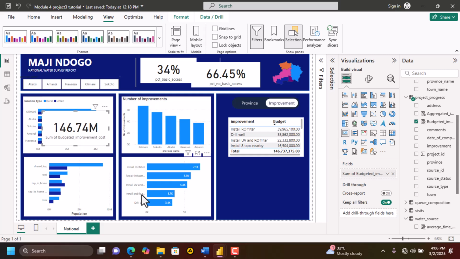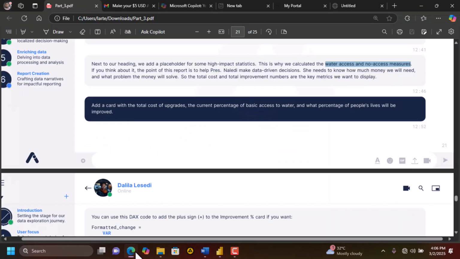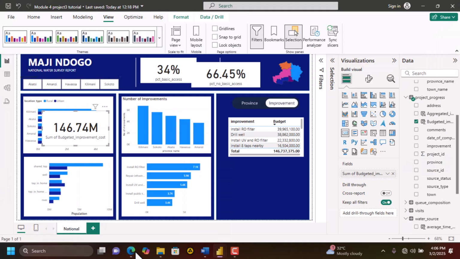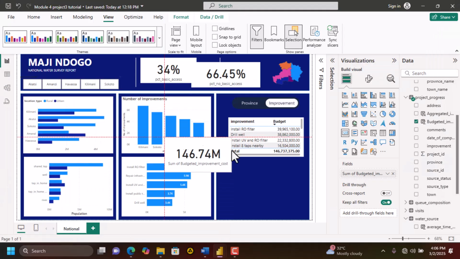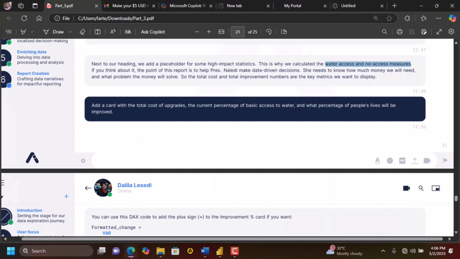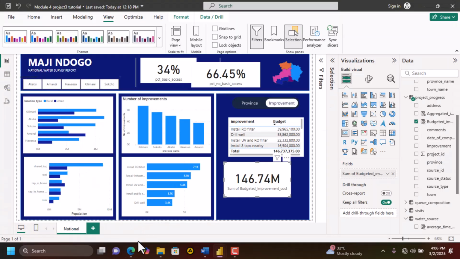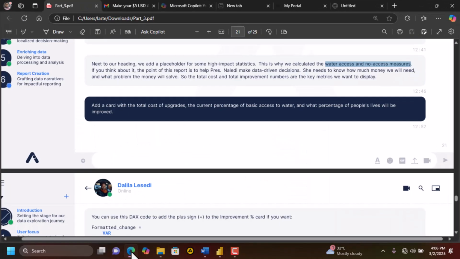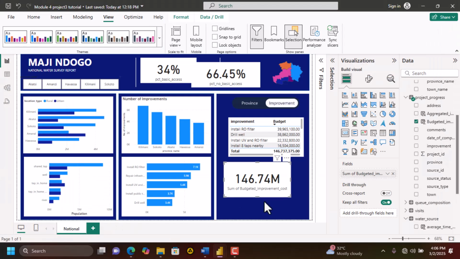So that one too is here. And then we'll have the current percentage of basic access. That one is here. And what? Percentage of people's lives that will be improved. So percentage of people's lives that would be improved. So that was what we did.